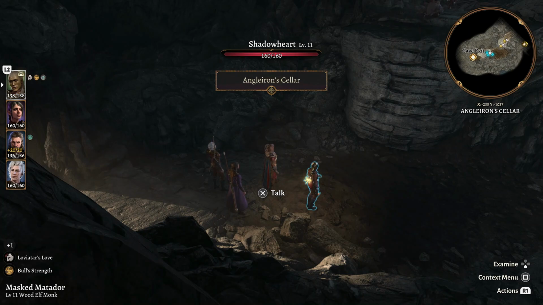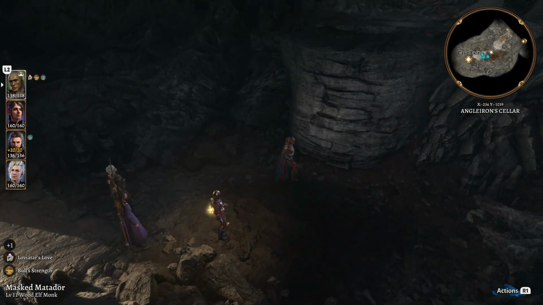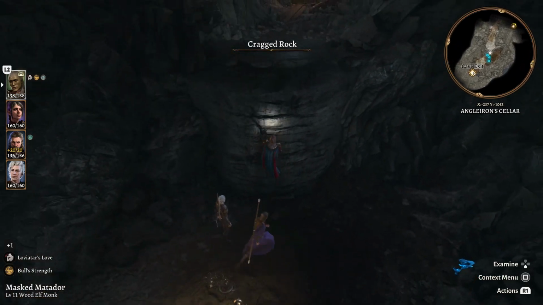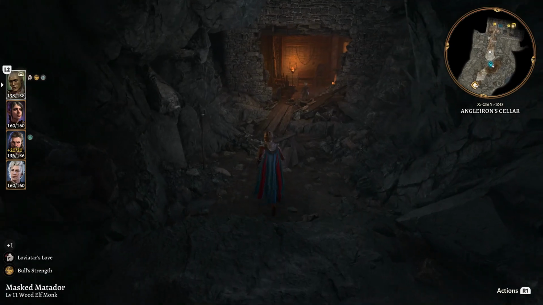This is a cave entrance, so let's go inside. Now let's move forward a little bit into Angle Iron Cellar, and we're able to climb up the cragged rock just in front of us, and when we get up there we're going to get into a little bit of a cutscene. So go up the cragged rock and head forward until you get that cutscene.